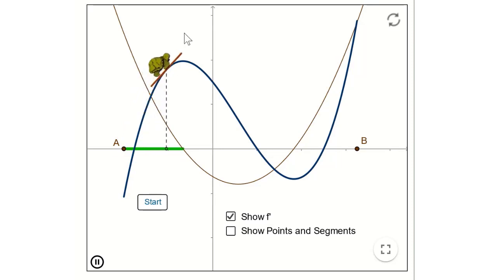So you can see that the slope of the tangent gets smaller and smaller. Notice on the derivative graph, the first derivative function is positive. This is the green part that the turtle just did, and these x values are the green ones. So we had that it is increasing on that interval. And notice that our first derivative is always positive, which makes sense.